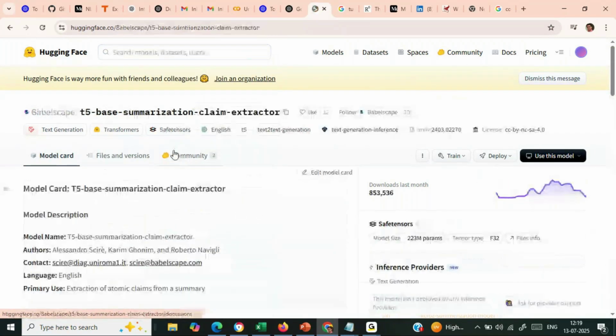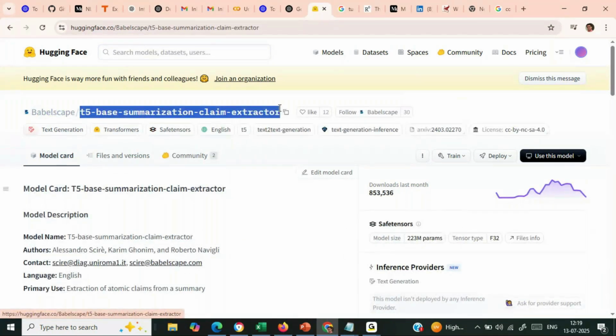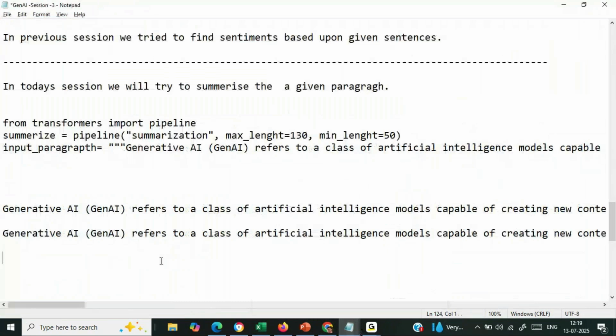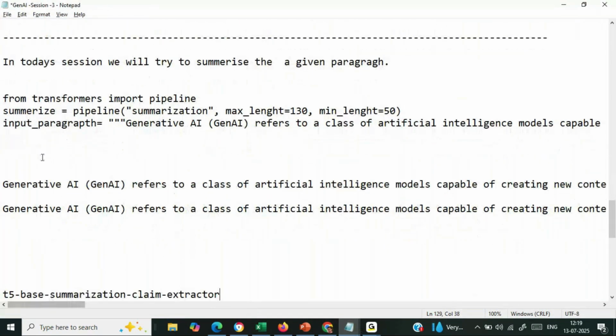T5 base. Let me take this T5 base summarization model. Okay, and what I will do, I will try to change this. So, say summarize one. I'm going to change the parameter.